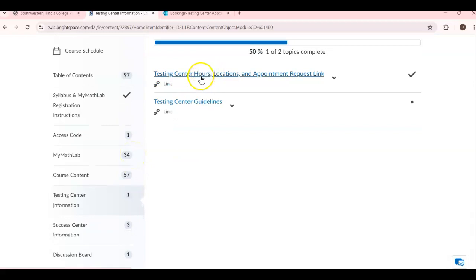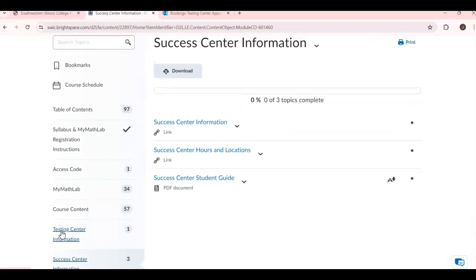All right, and that's which I just clicked here, and then that took me to that website. Here are the guidelines, again, just on the website, what their rules are, the fact that you have to have a photo ID, all that kind of stuff. All right, Success Center information. Same thing, okay? Their hours, location, what things that they offer, just general information about them.